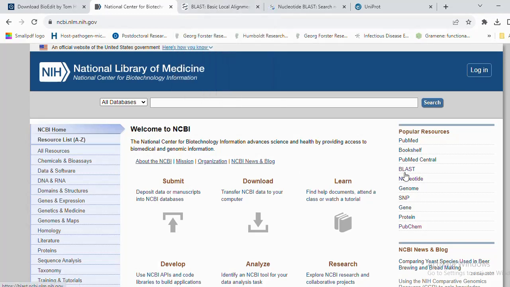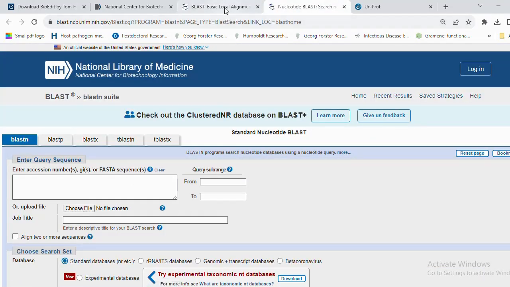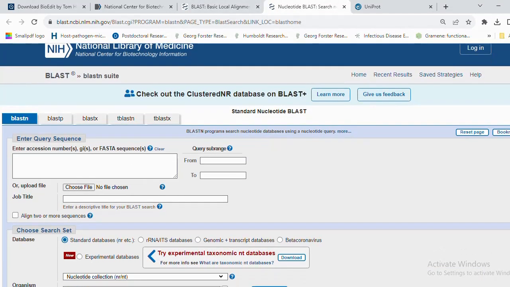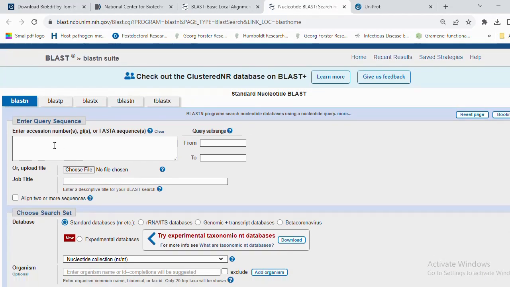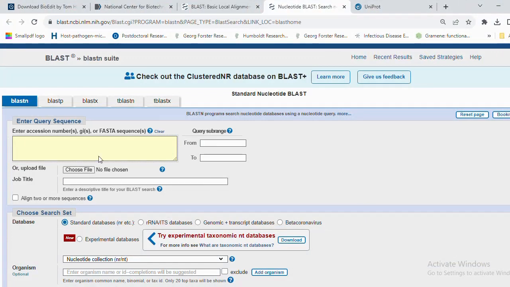If we click on BLAST, it will open up different BLASTs: nucleotide, the one for protein, and so on. But we're interested in nucleotide, so you click on nucleotide BLAST. You can enter a lot of things here. Enter your sequence here. If we have saved this sequence as a Notepad file, you can upload it here.